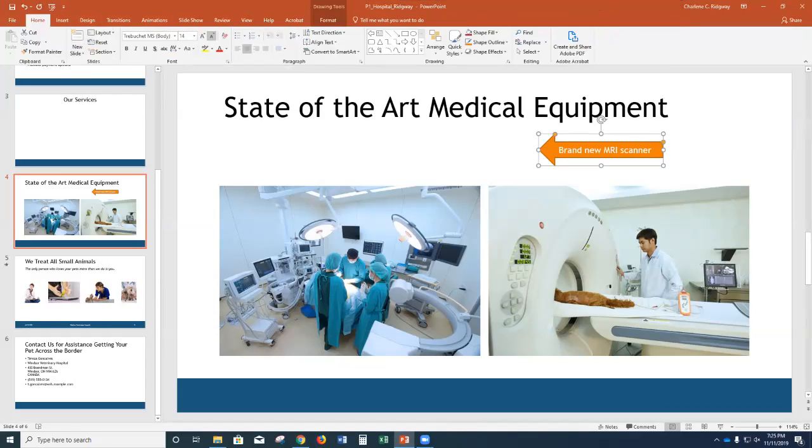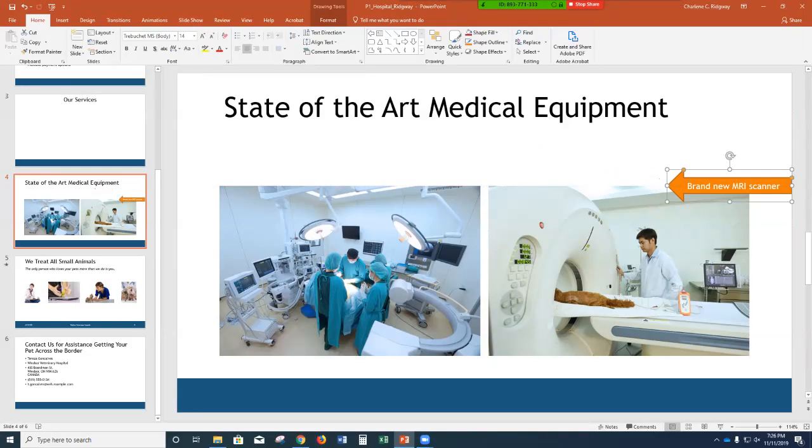Now, position the pointer on the arrow shape so that the pointer is the move pointer, and then drag the arrow shape on top. Okay, so on top of the photo, on the right, so that the smart guides indicate that the middle of the shape aligns with the tops of the two photos, and the right end of the shape aligns with the right edge of the slide. I'm going to click on it again so you can see the little red dotted line.